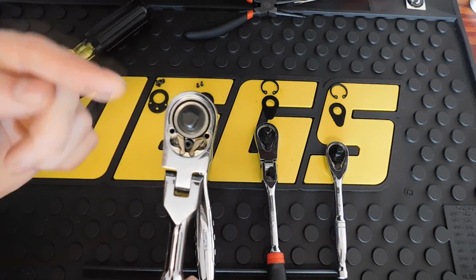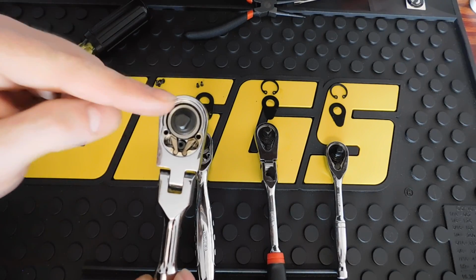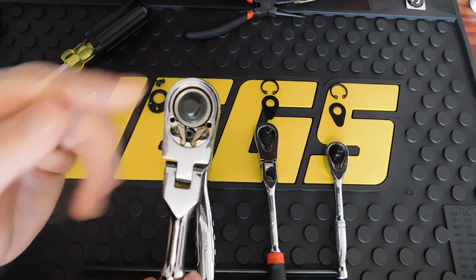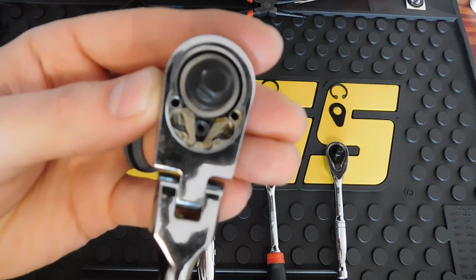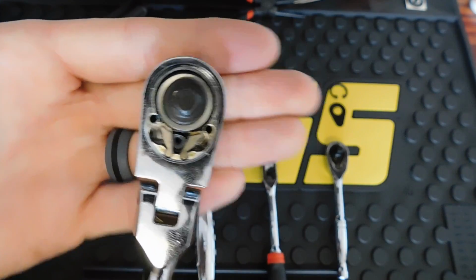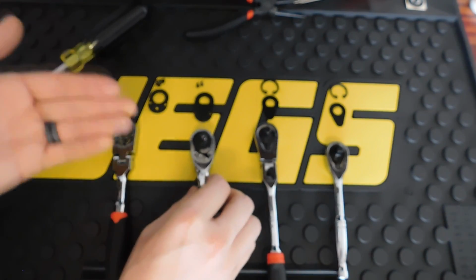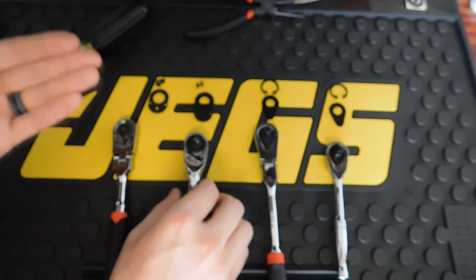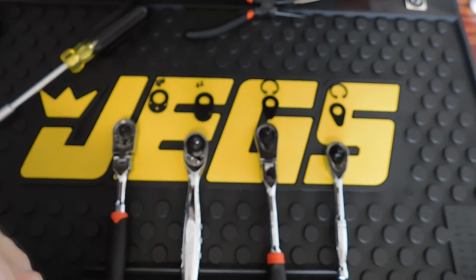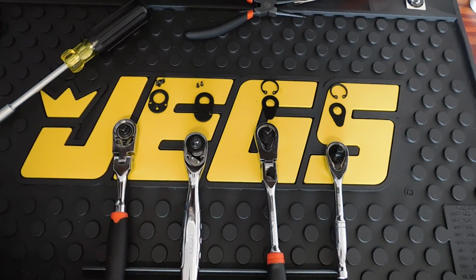But with the Pittsburgh, you do have a smooth 72 tooth main gear and dual pawls, but if you look closely, each pawl only has 3 or 4 teeth on it. So that torque can only be spread throughout those 3 or 4 teeth, whereas on other ratchets, you get multiple teeth, such as 7 to 10, to spread that torque out a little bit further so you can apply more torque. But that's kind of the designs.